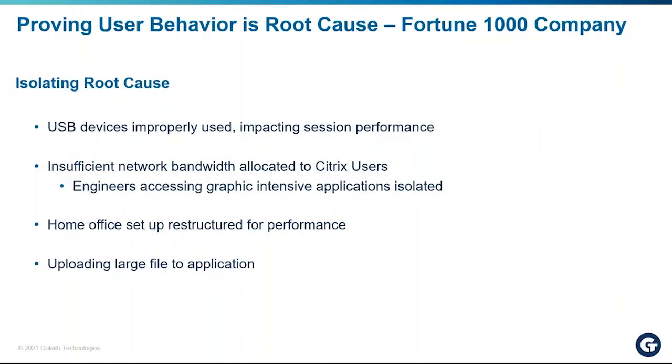He'll go into one where we talked about where the network team was saying, hey, we've got plenty of bandwidth, but the reality of it is based on the user behavior, meaning the engineers using graphics intensive applications, they didn't have enough bandwidth. So as you know, network administrators can give you the macro view, but they can't give you the micro view and the allocations to Citrix based on how users are using Citrix.